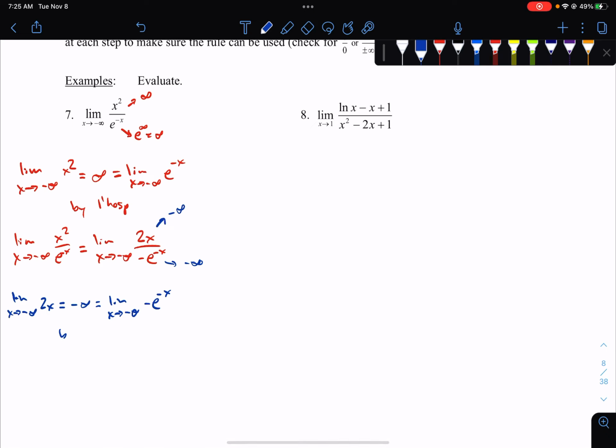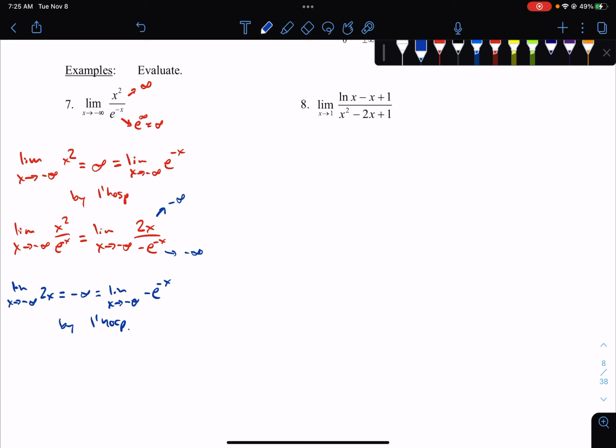So again, by L'Hopital's rule, and I know there's a lot of justification here. There's a lot of writing in these problems. It makes up for it with the lack of algebra that you have to do within the problems, all right? And most of the time, these questions are multiple choice questions. So on the actual test, you're not having to use all of this justification most of the time. But if it was a free response, we just want to make sure you know how to do it.